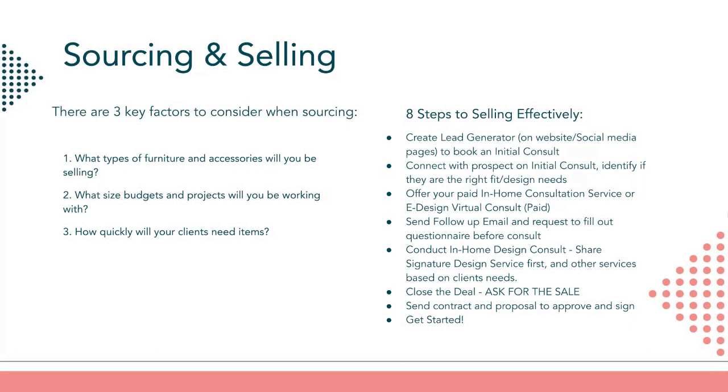So sourcing and selling, okay, there are three key factors that I want you to consider when you're sourcing. Those three things are: what types of furniture and accessories will you be selling? What size budgets and projects will you be working with? And how quickly will your clients need your items? Those are the three main areas that you want to factor in when sourcing for products.